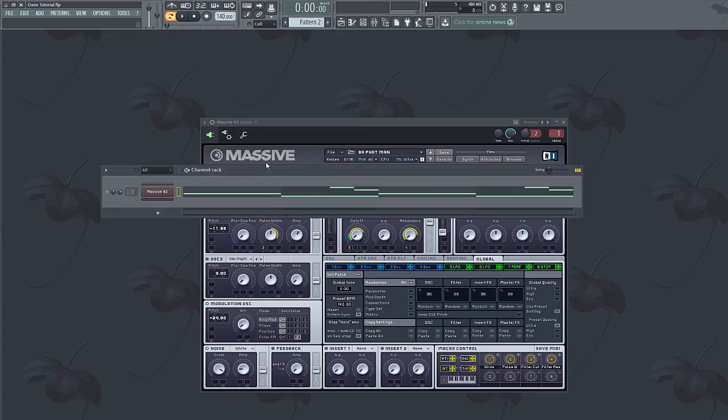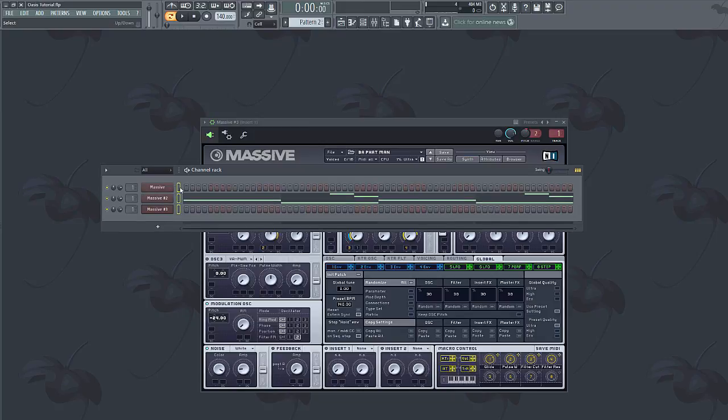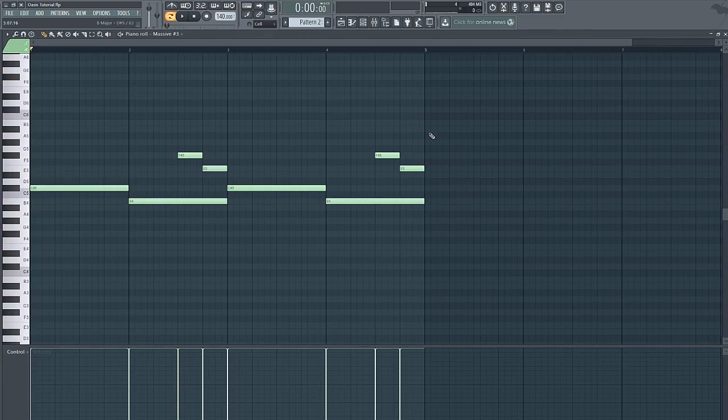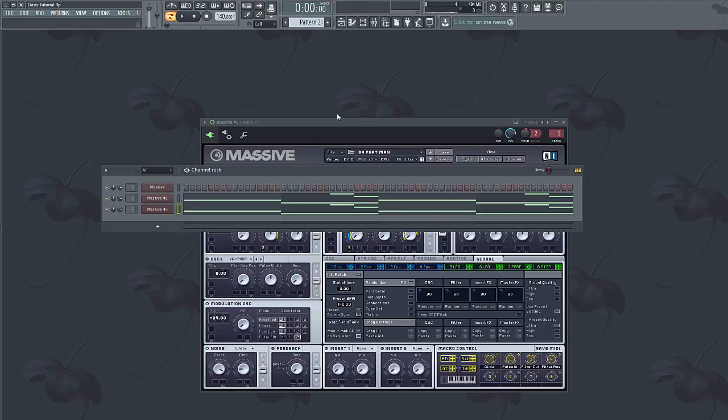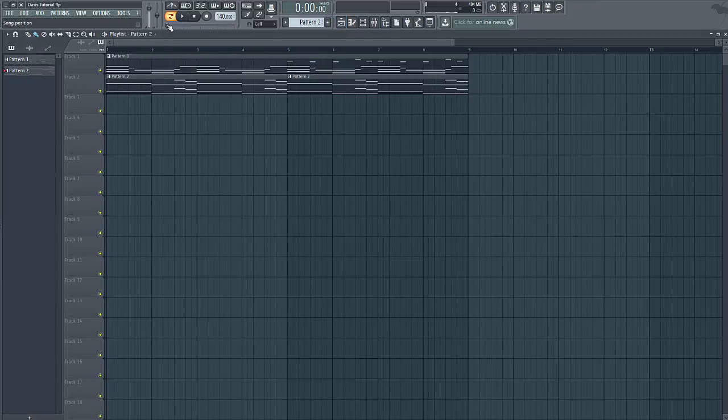And then what we're going to do is we're going to go back, hit Control C. I'll make sure the pattern is up, and then Control V to go ahead and paste it. And then we're going to go ahead and move this down 1 octave. So Control and our down arrow to move it down 1 octave. And now when they're combined, this is what they sound like. And when you combine it with the pad sound, this is kind of what you get.